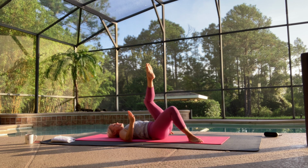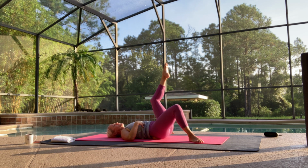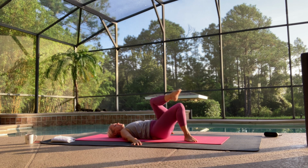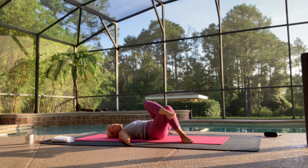Really, just allow your back to move. Yes, you don't have to stay perfectly still with your torso. I'm swaying a little bit from side to side. Let it happen. And the next time you take your leg across your body, go ahead and cross your legs. Keep moving over to that side. A little massage. Woo!